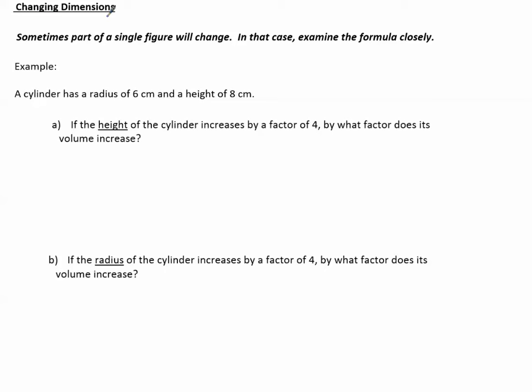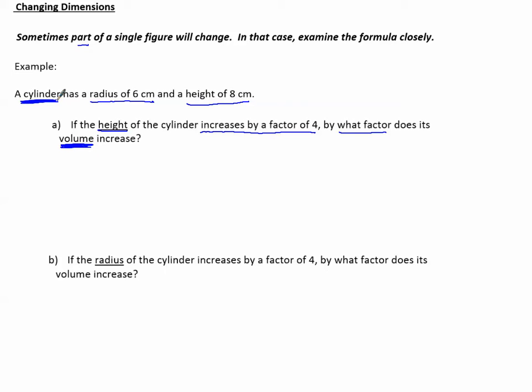Changing dimensions. Sometimes part of a single figure will change. In that case, examine the formula closely. For example, a cylinder has a radius of 6 centimeters and a height of 8 centimeters. Part A, if the height of the cylinder increases by a factor of 4, by what factor does its volume increase? So notice that they're talking about the volume of a cylinder.